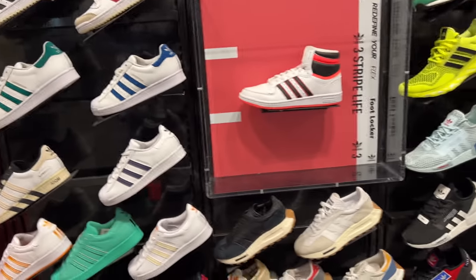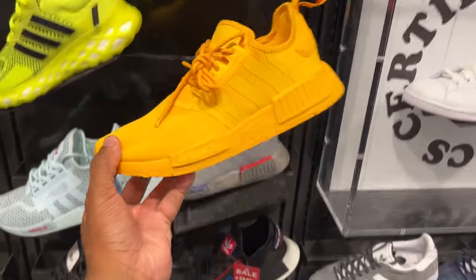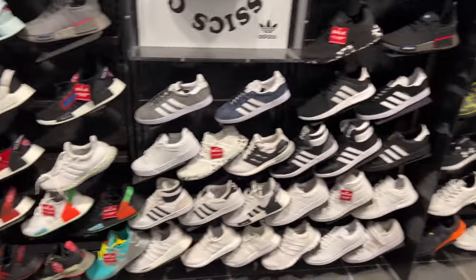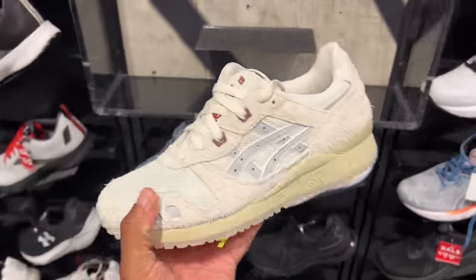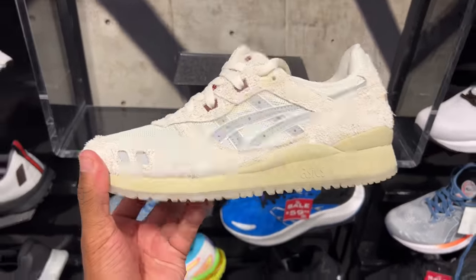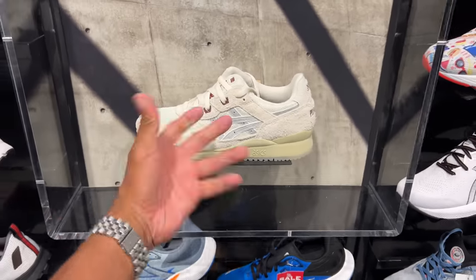Not bad. They got the all red joints up there. Infrared, more Adidas. I actually like this. But you know what I would say, right? It has to have Primeknit to even be considered. More Ultra Boosts. Now these Asics don't look that bad, bro. They don't. I just don't like that vent toe box, I don't even know what you want to call that. The suede look kind of hairy though. Also looks dope. The 110, not bad.